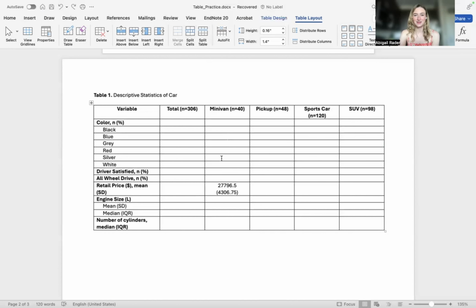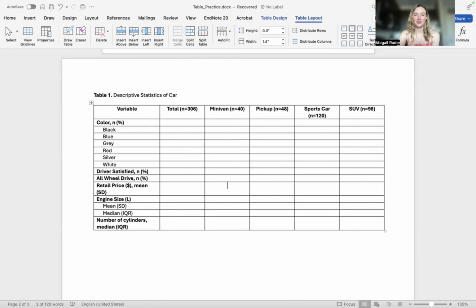Okay, so now I'm going to put in the data. And what I'm going to do here is walk through kind of how you can automate some of this in Excel. So I'll add a pin at the end once we get to the real table formatting, because I know that you can do this by hand. It doesn't really matter. There's lots of different ways to do this. But for people that actually do want to learn how to concatenate things together and make it a little bit easier in Excel, feel free to watch. So I'll go through that.